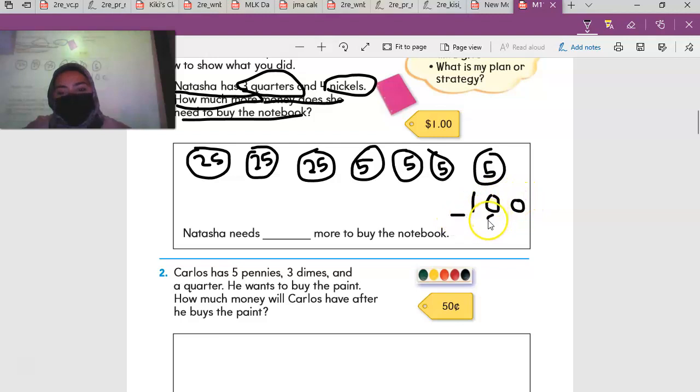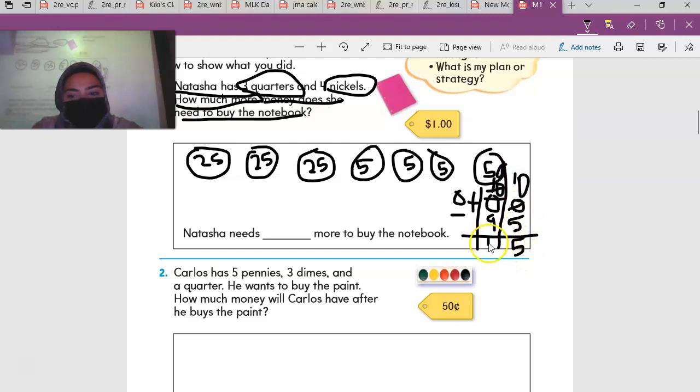100 minus 95 is, you should know how to do that quickly in your head. How many more from 95 do I need to get to 100? 5. But we're going to do an elevator escalator just so I can show you. 0 minus 5, can you do that? Go to your neighbor. You can't do that. 1 becomes a 0. This 0 becomes a 10, but then you need to borrow here, so now it becomes a 9, and this becomes a 10. Now 10 take away 5 is 5. And this is 0 and 0.